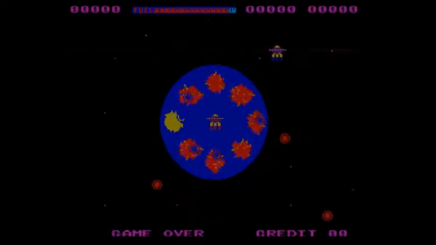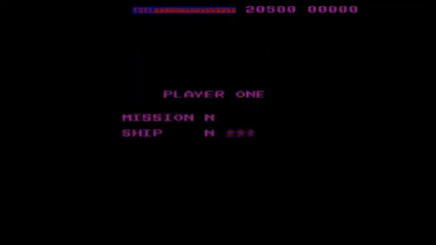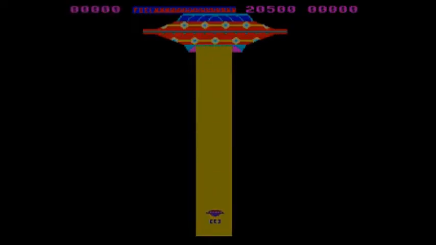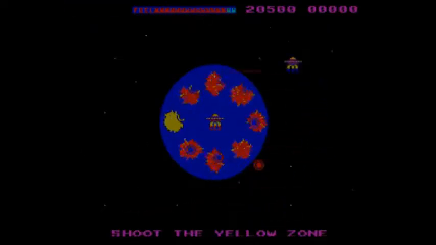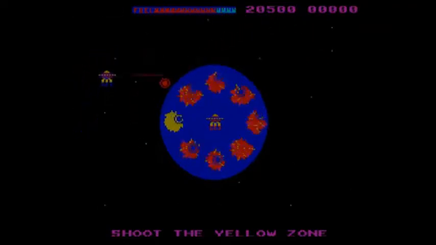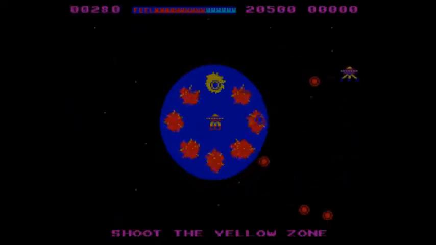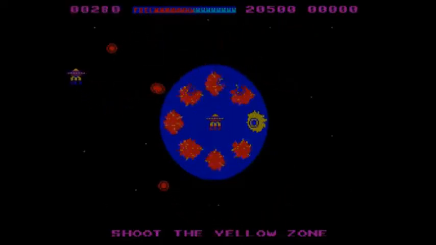Right, next up is Laser Battle. This obviously looks like an older game. Again, never heard of the game. Shoot the yellow zone. Right, now it appears I can shoot left or right, but you've actually got two fire buttons. One shoots left, one shoots right. I don't know whether you're supposed to have up and down controls as well. I'm not sure actually.